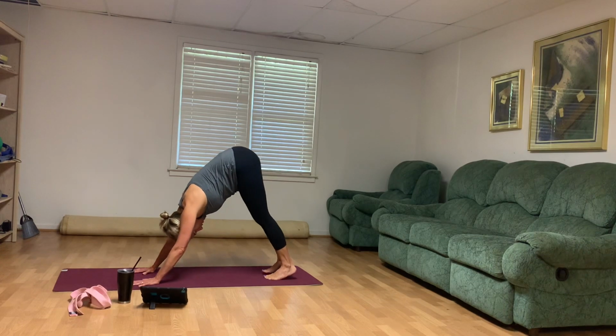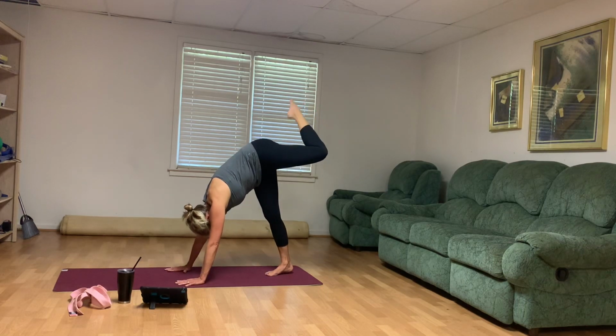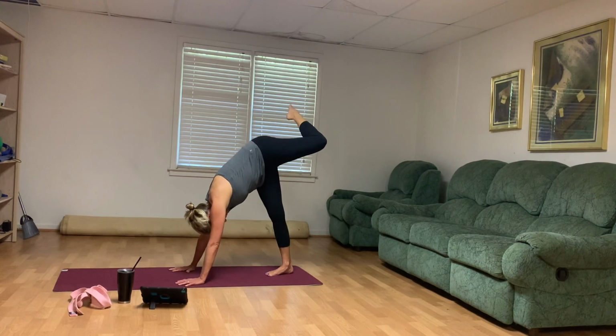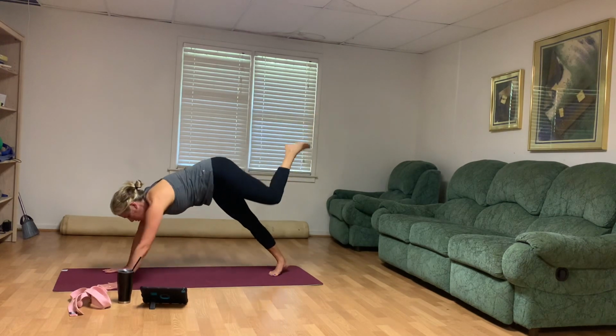Let's reach our left toes up to the sky. Walk those hands back a little bit. Let's bend that left knee and allow it to hang to the right. Let's put a little more weight in your right hand. Deep cleansing breaths. Just let that left leg become heavy. And then let's slide that left knee between our hands for pigeon.